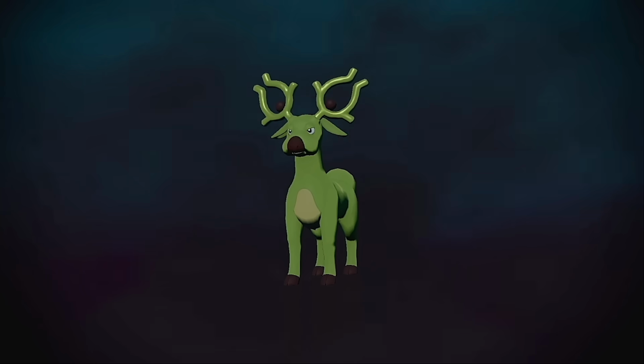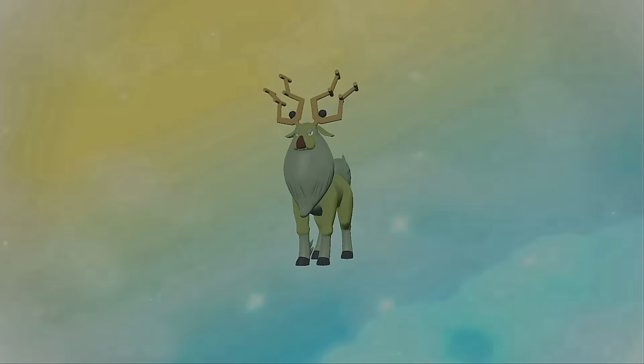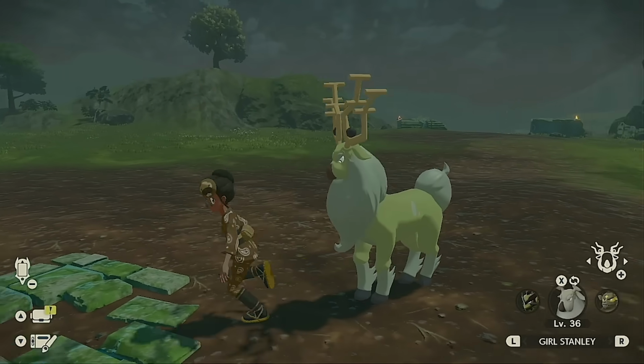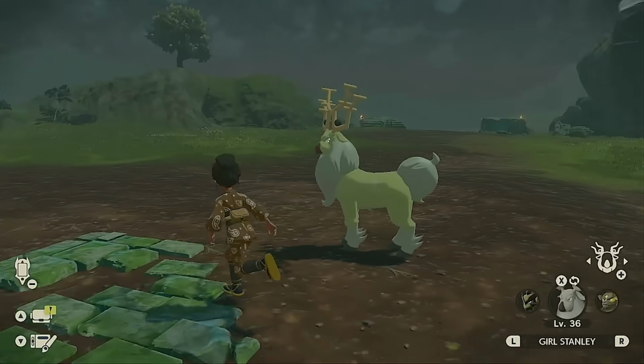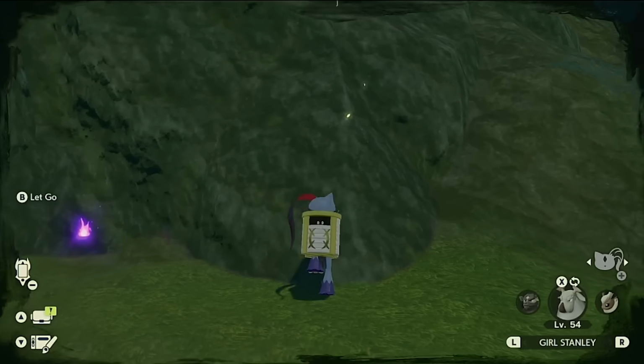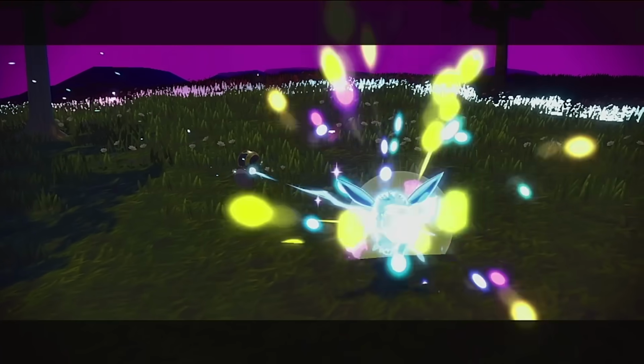After popping the shiny balloon, we evolve Girl Stanley into Wurdeer, which looks definitively less putrid, which is always a plus. I don't know how I feel about this one, still kind of cool to see it in game though. With Girl Stanley on the team, we get back to work and grab all the wisps in the area and catch all the readily available Pokemon.